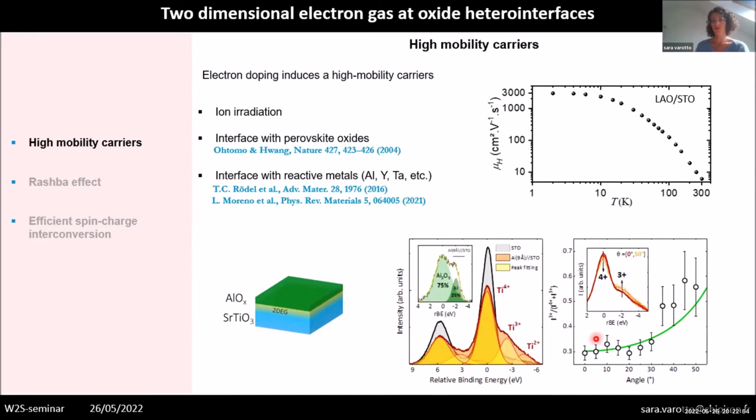and with the formation of oxygen vacancies, and such oxygen vacancies will populate a two-dimensional electron gas. So here you can see, for instance, the formation of the 2DEG from X-ray photoemission spectroscopy measurement. So the titanium, once we put aluminum oxide on top, will get reduced with the formation of titanium 3+ and 2+. And this reduction occurs at the interface, as shown by this angle dependence. So as much as we are more surface sensitive, we can see that we have more reduction, and so this means that we are actually creating this gas at the interface.